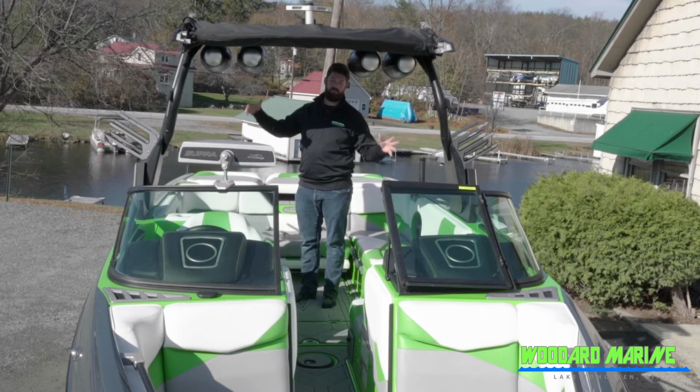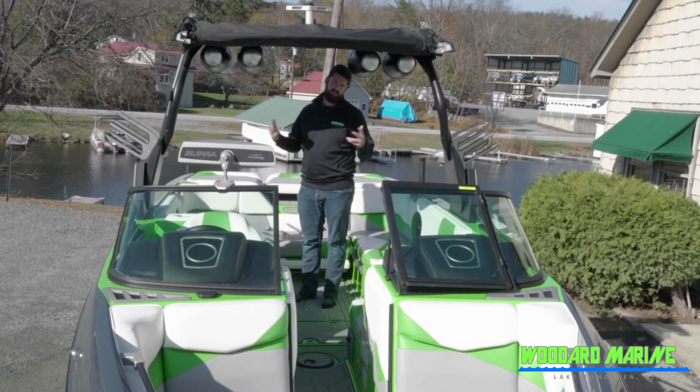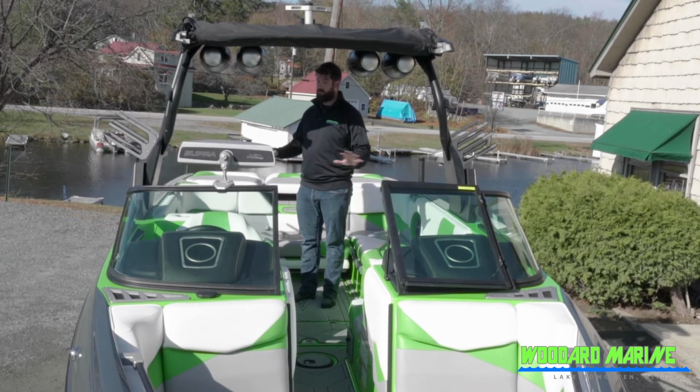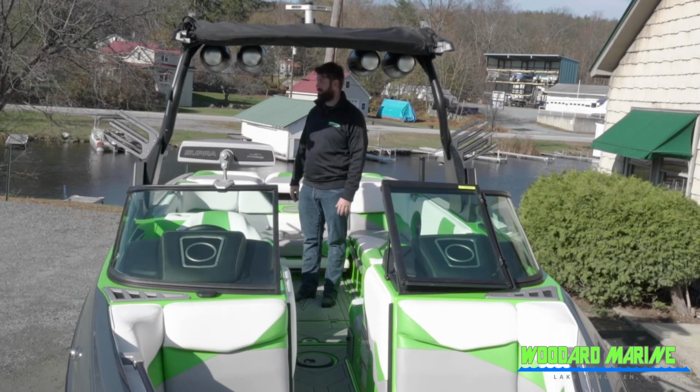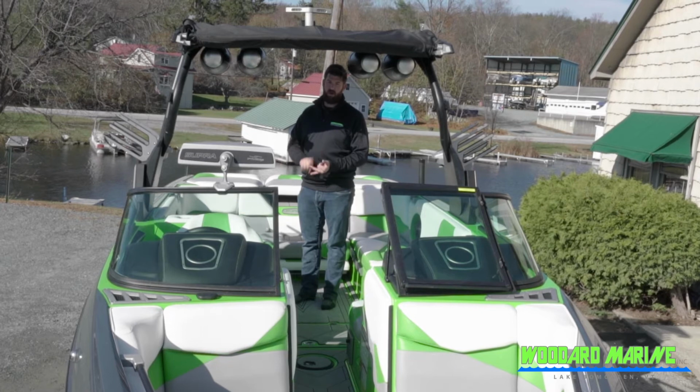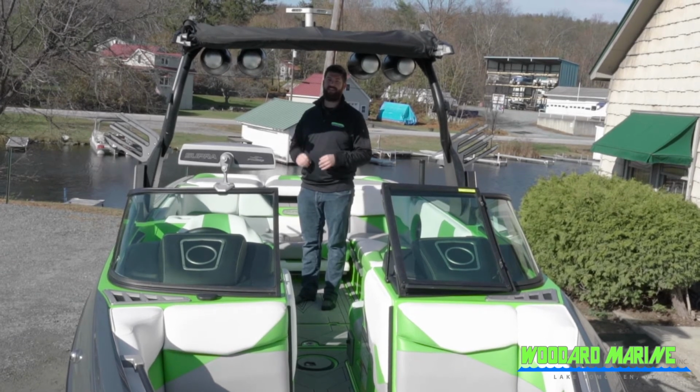You never even have to have a board come on inside the interior, which, you know, with fins and stuff like that, some people don't like to have boards inside their boat so you don't scratch or have punctures in their seats. Really nice, well thought out ergonomics of the Supra. We're going to move to the back of the boat, and when we do that, you're going to see the walkthrough as well as the flip up sun deck seats.